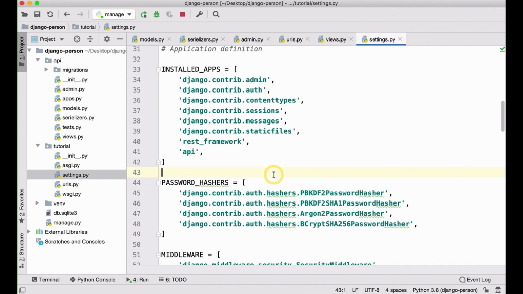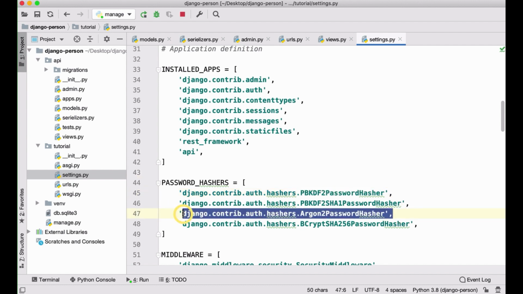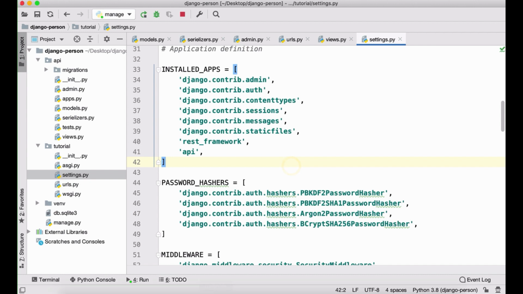So the first one will be used to hash the password. At the moment I'm using the PBKDF2 password hasher, but you can use any one. If you'd like to use another, you can put it on the top and that one will be used. I'm fine with the first one and I will use it like this.